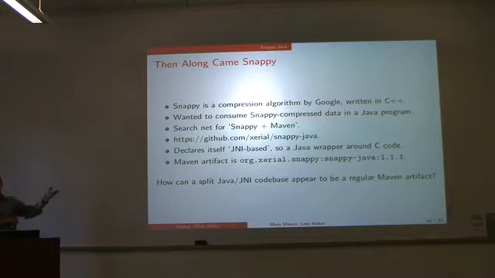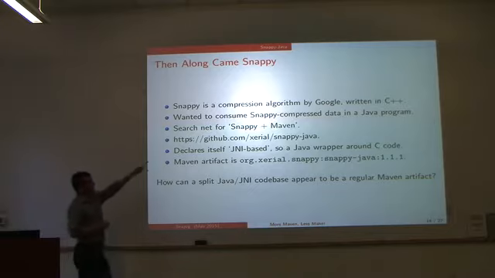So whoever had written this cybersecurity tool that I was trying to get data from, they'd chosen Snappy. So they'd done Snappy compression, I had to do Snappy decompression to understand the data. So of course you think, well, he said he's using Snappy and I'm using Java, so you go to Google and you search Java, Snappy and Maven, and you hope you come up with a Maven artifact for the thing you're trying to use. If anyone knows a better search that you do online, then I'd be all ears, because I just go to Google and I say Maven plus X, hope to find X as a Maven artifact on Maven Central.